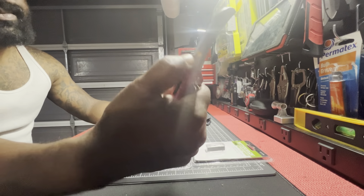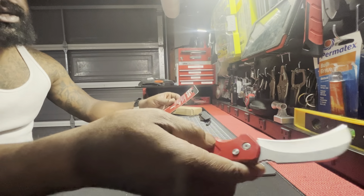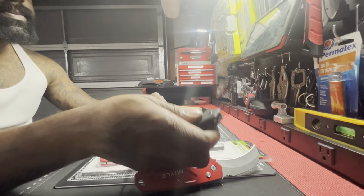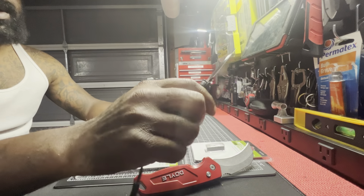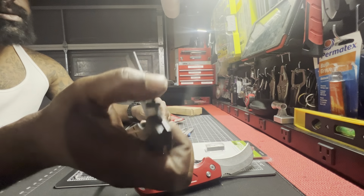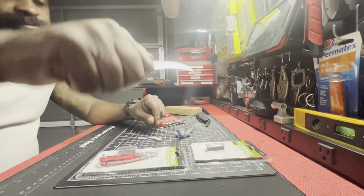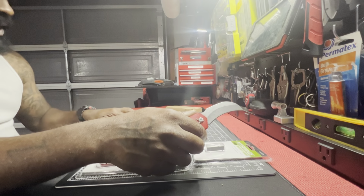Jimping. I like that. Look at that jimping. That's deep. That's nice. And jimping on the bottom of the liner lock. Let me see if this liner lock has any jimping. Yep. So there's jimping on the bottom of that liner lock for your thumb. Nice. Nothing on the top. But there's jimping right there and right there. Some extra to get down in there.